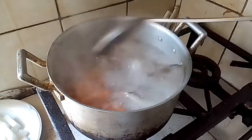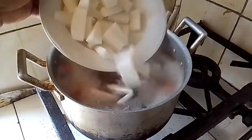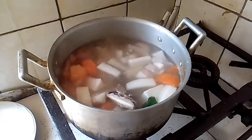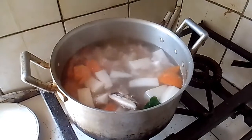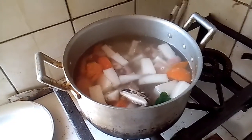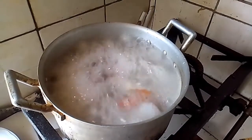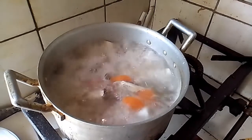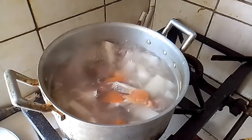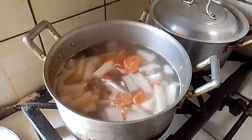Okay, then we can add our vegetable guys. This is my favorite, radish. Okay, let them boil until it becomes tender. Okay, stay tuned guys. I will make something. Okay guys, we'll lessen the fire, medium fire. Okay, we will wait until the radish gets tender. Okay guys, we'll taste now.